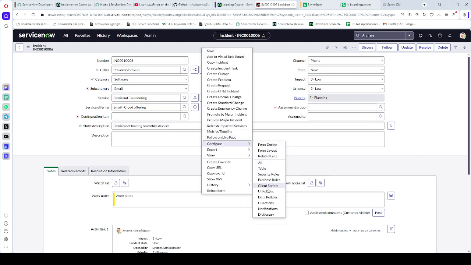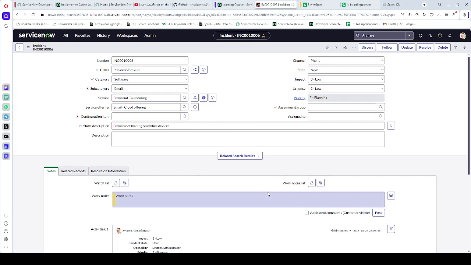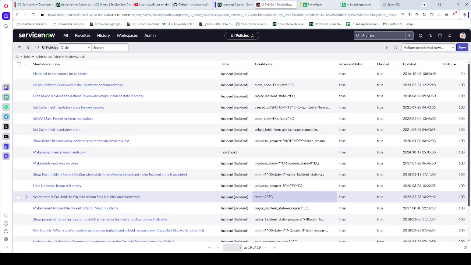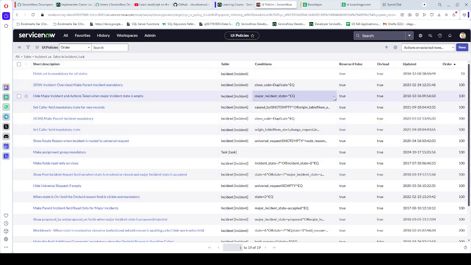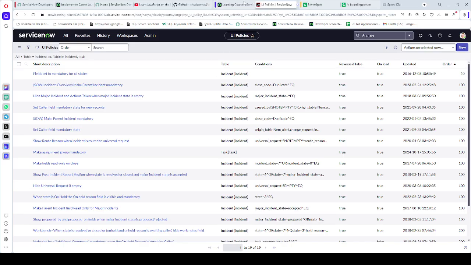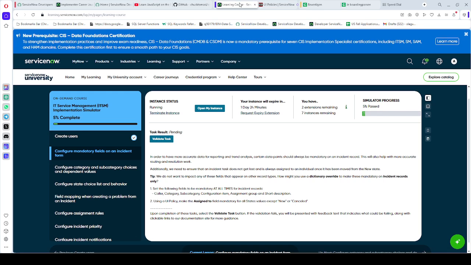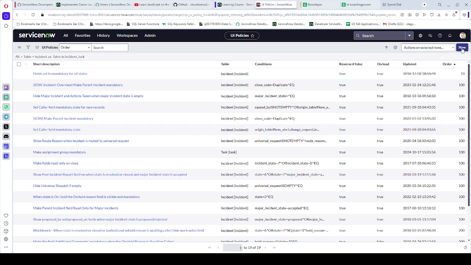Configure UI policy. We create a new UI policy.